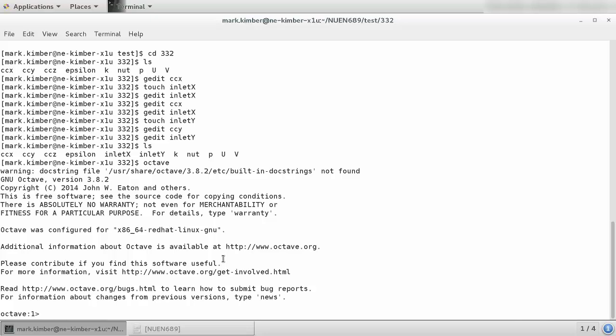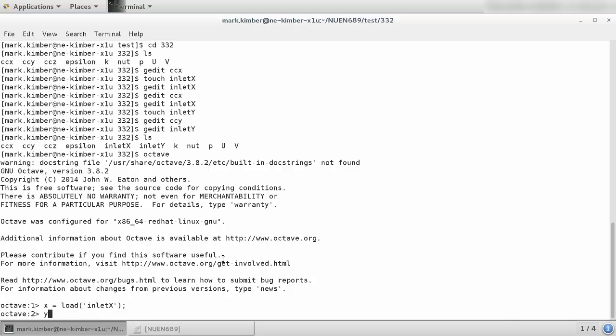I need to get my function. First of all, I'm going to create a variable called X, and I'm going to load the inlet x file. I'm going to do the same thing for y.